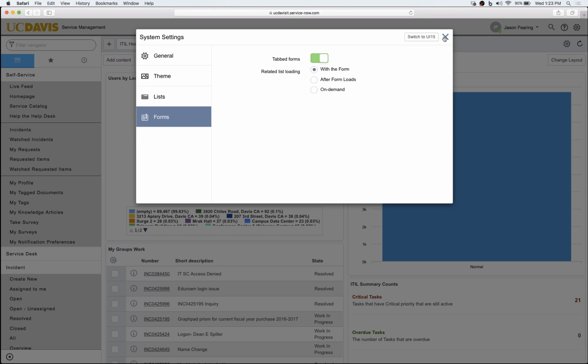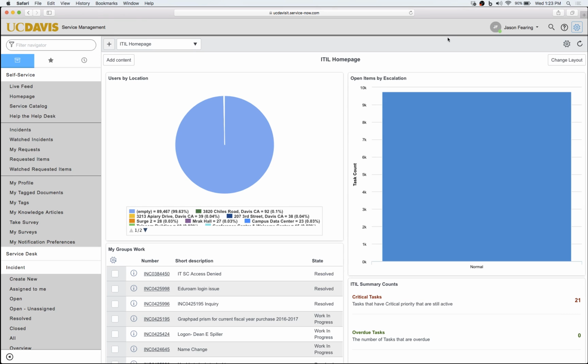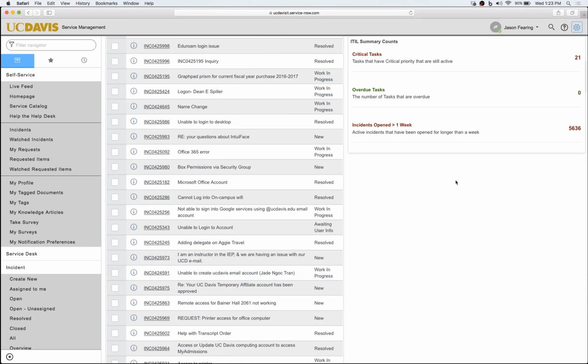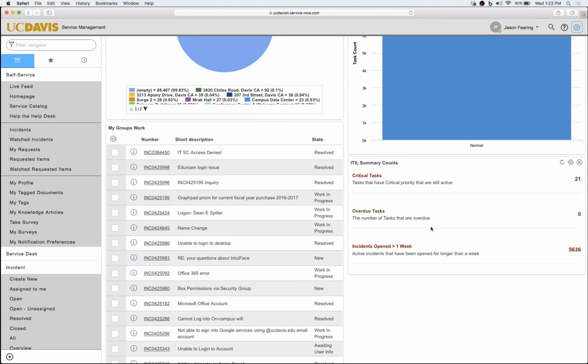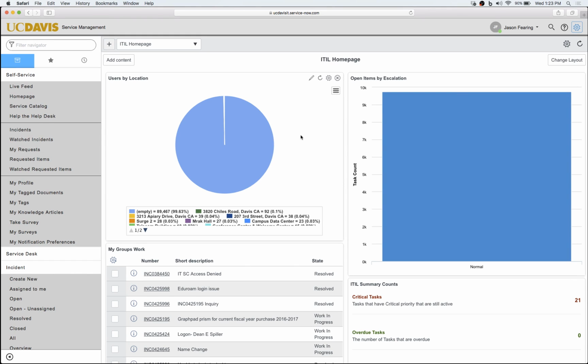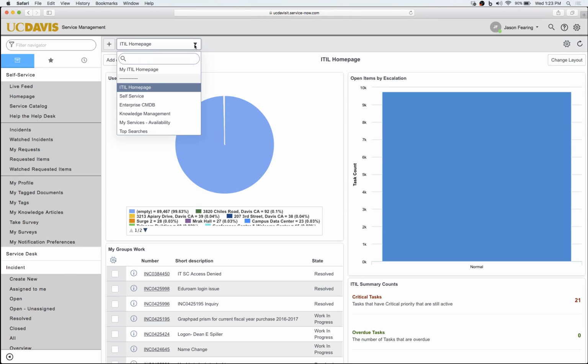Now, what we're going to do is leave the system settings here and move to the front page content. This is your ITIL homepage information. You can see that it's made up of several different widgets, and we have the default ITIL homepage view here. It comes with a graph, and a bar, and a list view, and other tools. You're more than likely going to want to create your own custom one. So as soon as you make a change, it's going to create a new homepage for you, and it's going to call it My ITIL Homepage.